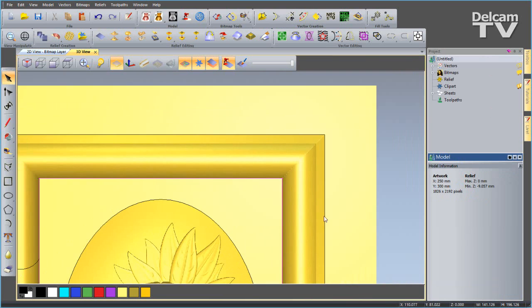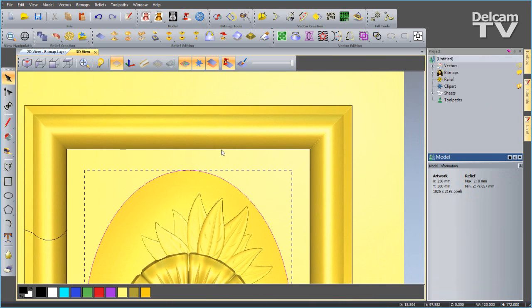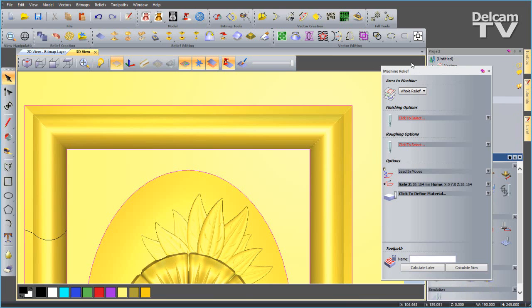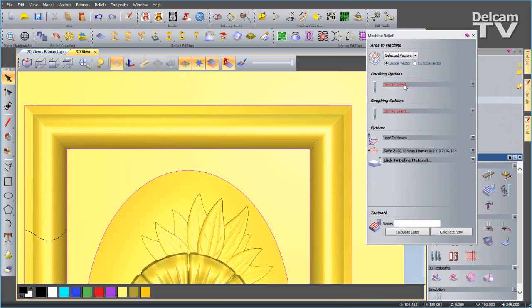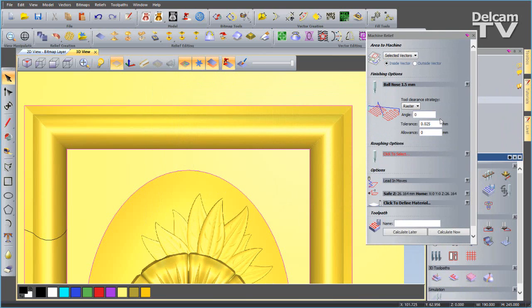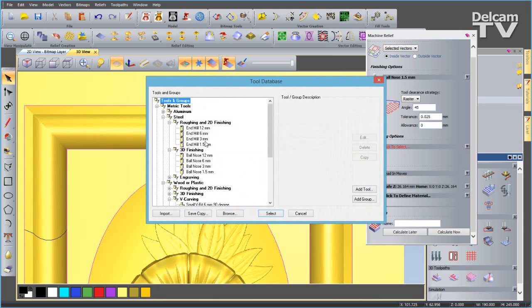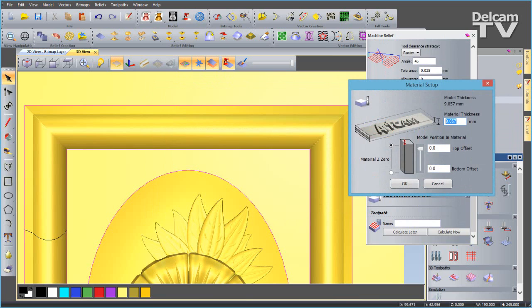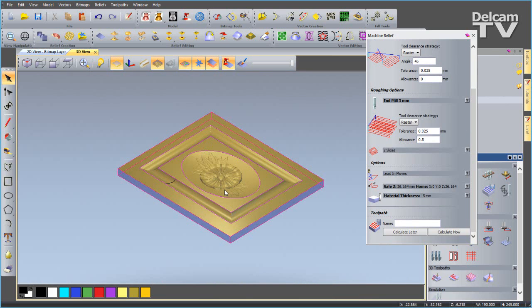So once you've done that, all you need to do is select the ellipse vector, also select the 2 rectangle vectors, and go ahead and start creating a toolpath. So we want to create a 3D machine relief toolpath, and we only want to machine within the selected vectors. I'm going to choose a 1.5mm ball nose as my finishing tool. I'm going to choose a raster with an angle of 45 degrees, and then I will choose a 3mm end mill for my roughing. I'm going to define my material, so I've got 15mm block of material with my model at the top. When I say OK, you can see the representation of this. Now all I want to do is calculate.